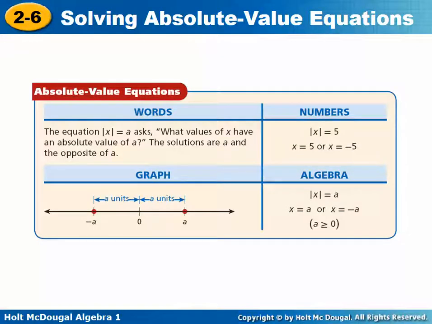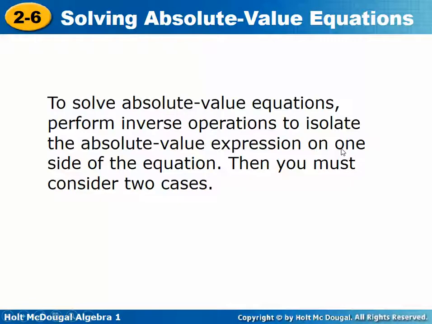And we will find those two solutions by writing two equations. So we'll take the absolute value signs away and write two different cases to find the two solutions. Now sometimes they'll just be the opposite of each other, like that example, 5 and -5. But many times you'll get two different numbers that are not the opposites of each other, like you might get 2 and 9 as the answers, or -7 and 3. So they're not always just going to be the opposites of each other.